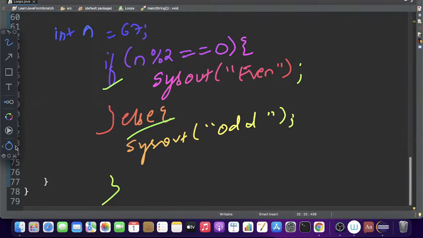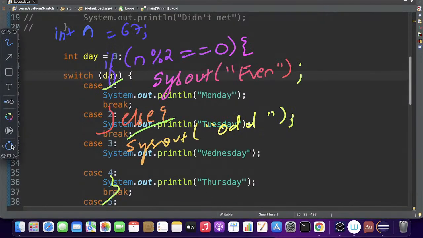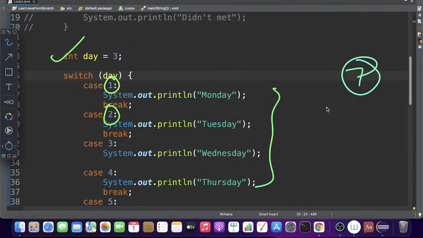Correct. And as I said, for switch cases there are not many scenarios like this, but they are used when you have only one condition to be checked. I have given you a real-time example. When you want to print some days, you know that there are 7 days, so there will be 7 if else. Means 1 if and 6 else if. So instead of doing this, I can use a switch, because I always want to check whether this variable is equal to 1 or not, 2 or not, 3 or not.